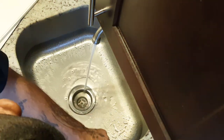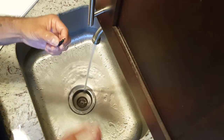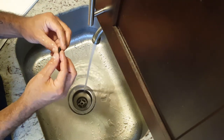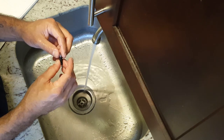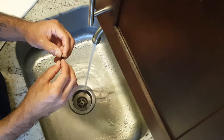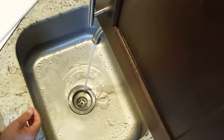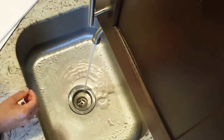The green one, see the green one, I thought it was clean. It's a fat one, and it flows nice and everything. But then in one of those, I think I just went to double check, make sure everything was done, and I went like this, and it was sputtering.